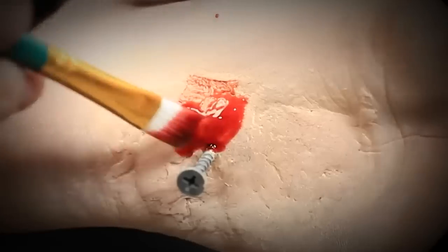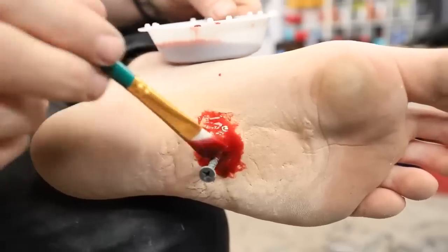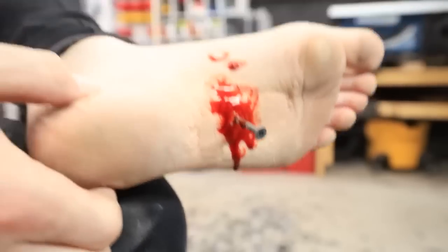Oh yeah. Oh my God, there's so much blood. Look at this very real screw that I stepped on. I mean, the screw is real, just not the wound. I'm faking my wound. And this is how it turned out. That turned out way better than I thought it would.